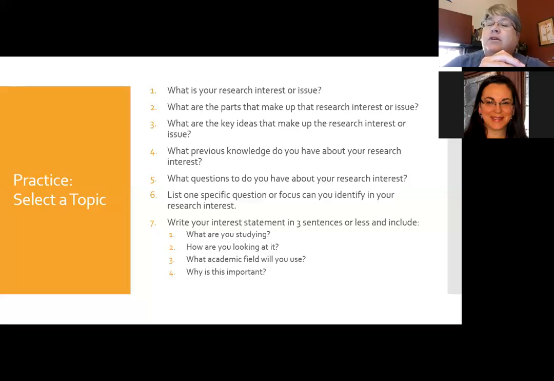And then the last question is, so what? Why is this important? And so that's one of the questions. You look at, what is the purpose for doing the research? Why should somebody care about this? Why is it important? So being able to verbalize or write down why you think that this research is going to be significant is a piece of what we're looking at.